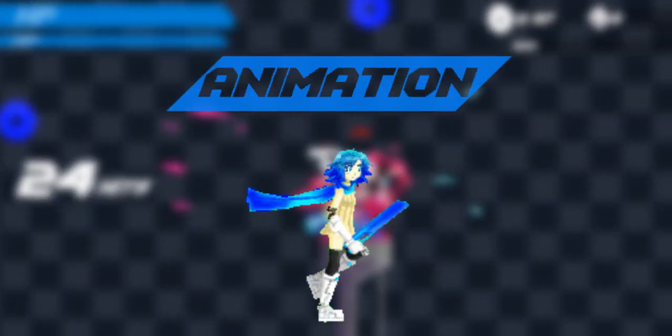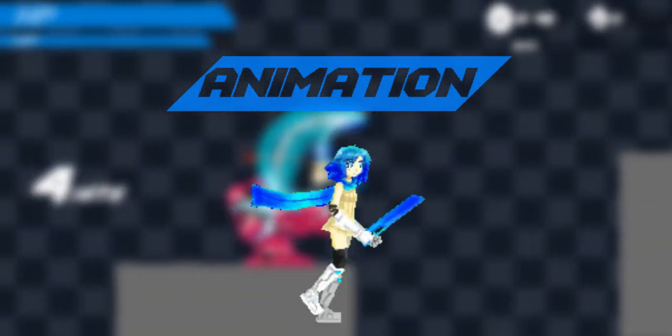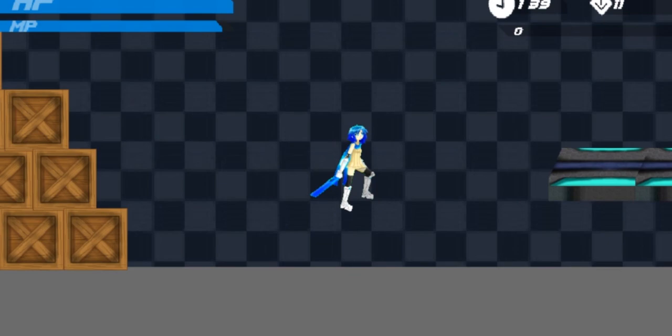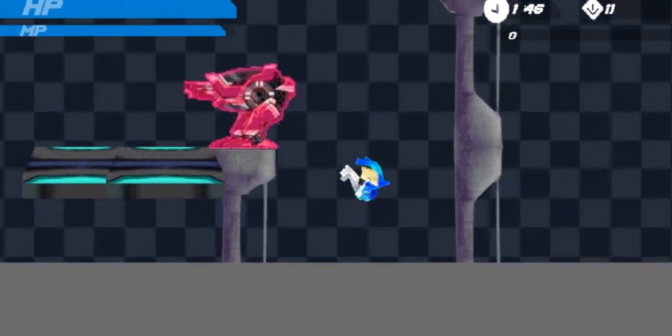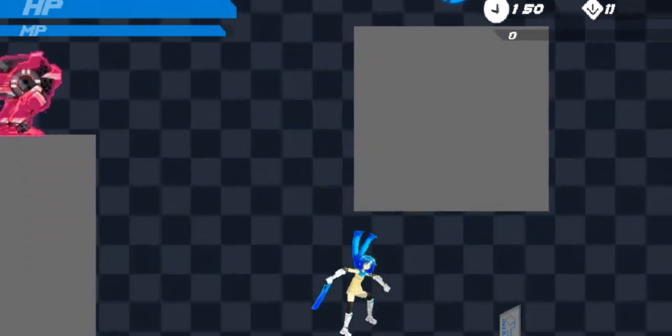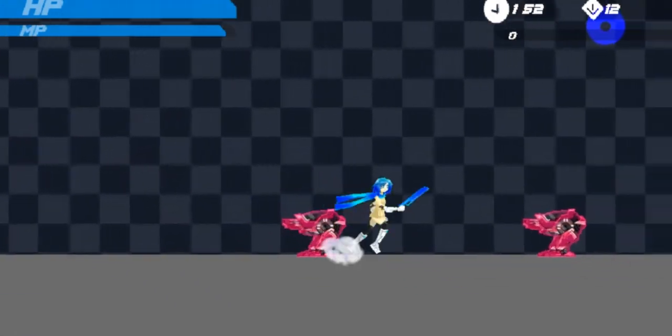I kinda wanted to take a step back from discussing stuff like gameplay this time. I want to lean more into the thing that took the longest out of everything, the animation. Animation is important when making a game, and I wanted to show that through Skye Revival. The little details such as landing after a jump, or the little trick Vega does when you land after running. It's the little things that players won't see on their first playthrough that make things interesting.